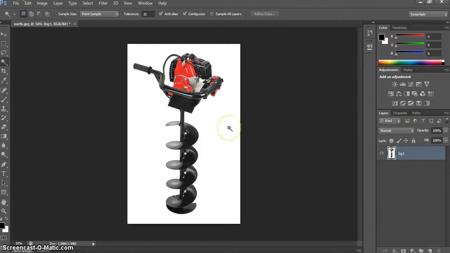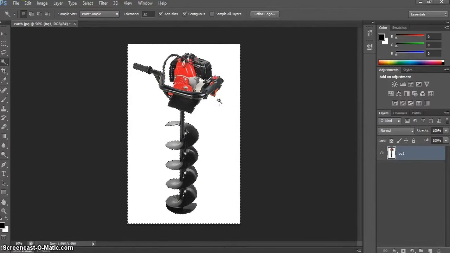Now click on the background of the image so that it can select the background. Now the tool has selected the background, and make sure that it selected every area, even the corner of the image. Here I can see it didn't select this area and this area. To select that one, hold the shift key, click here, and click here.